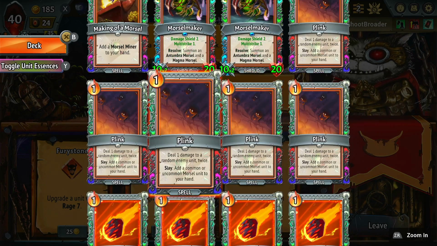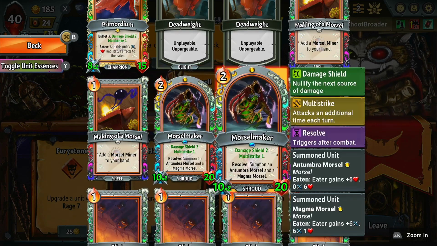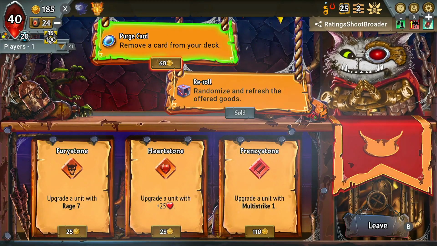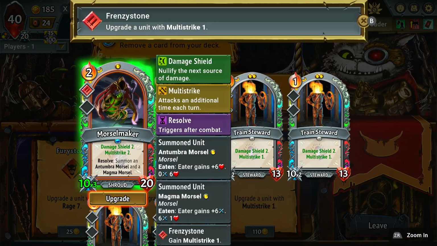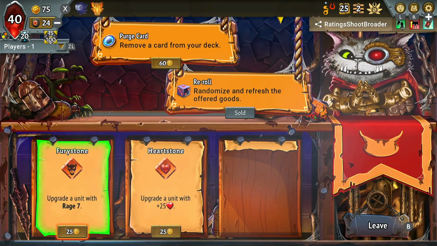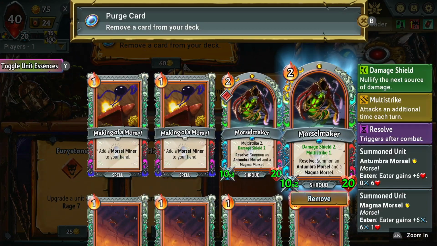I suppose there's a non-zero chance that we actually... No, there's a 0 chance we keep Morsel Maker. But I think this will be a good investment for the early game. So what we'll do is we'll go ahead and give it yet another multi-strike. And then we'll purge a card, the other Morsel Master, because remember, we get 2 of them when we pick.